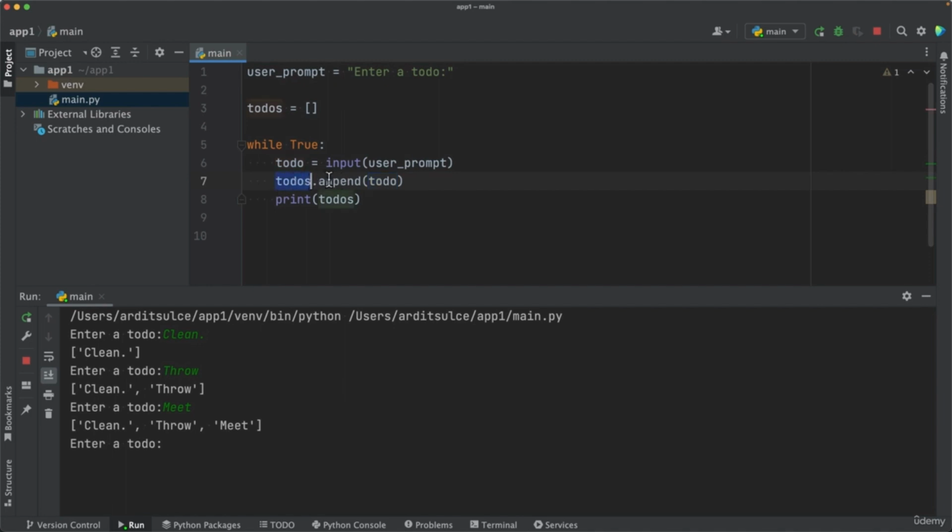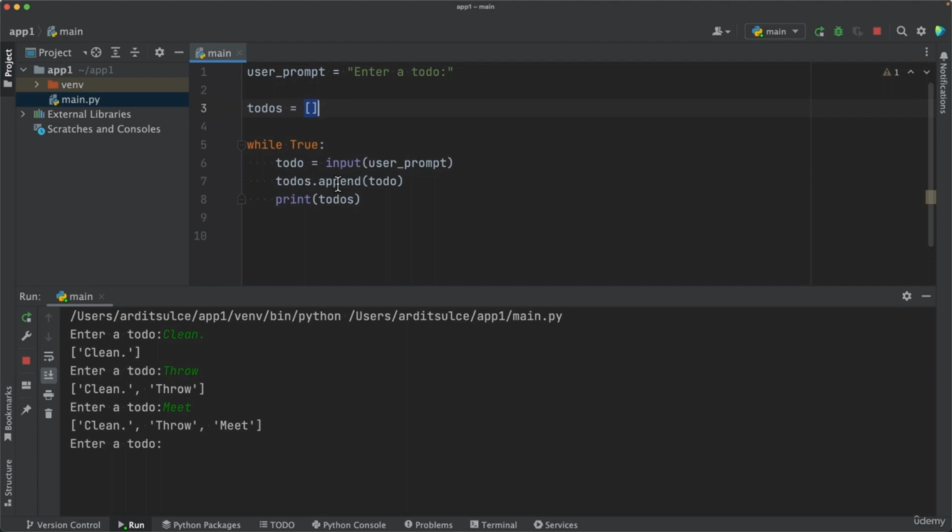In this case, this append method is part of this todos variable. Actually, it is not part of the variable, it is part of the object associated with that variable. In this case, the object is a list. You see, it's a list type.